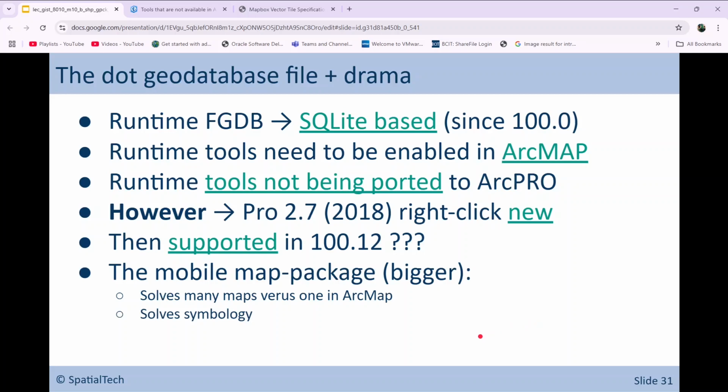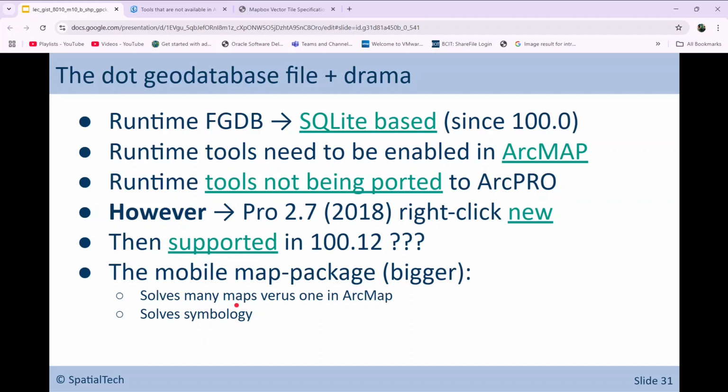It also solves symbology. And so today in Pro, if you're going to have a whole bunch of maps made in Pro and you got them all arranged and styled with unique value renderers, instead of just exporting out the data for each map as a runtime geodatabase, you can export the whole thing out as a mobile map package, but those mobile map packages are just zip files.